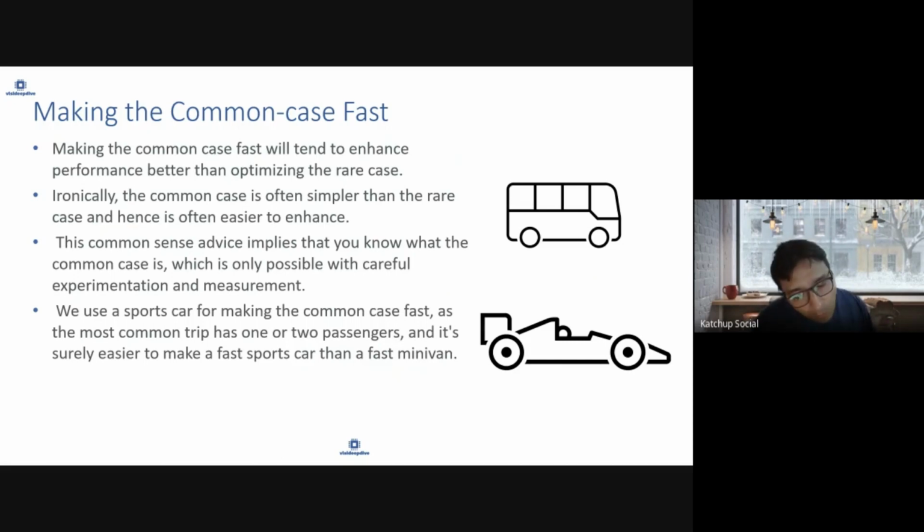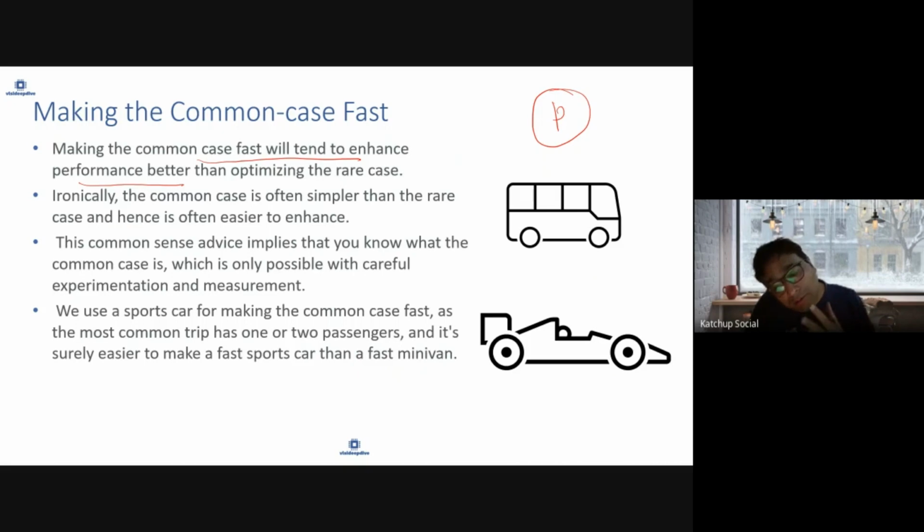Making the common case fast will tend to enhance performance better than optimizing the rare case, because the P of the common case will be larger: it is used more, so it impacts system performance more.